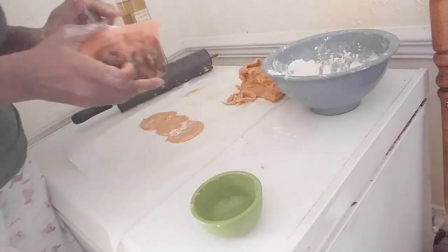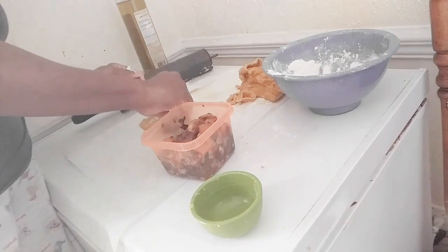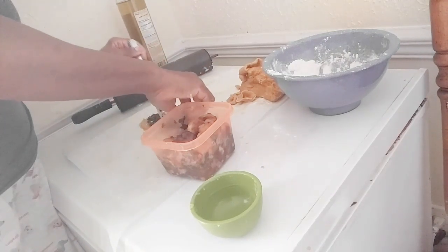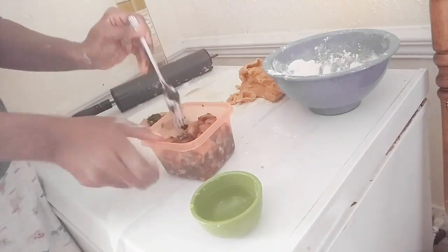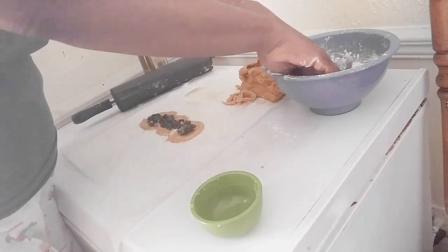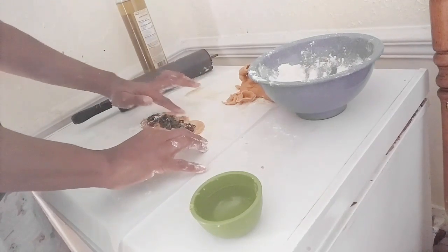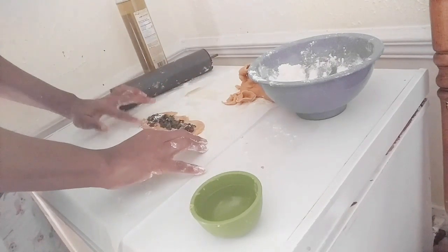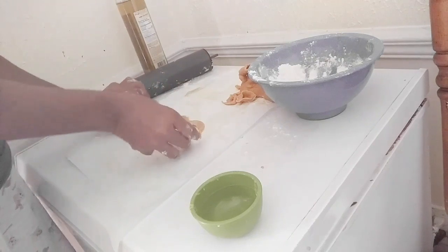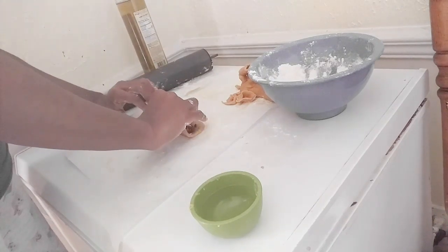Now, I made my 3G mix — three different types of greens that I made from yesterday — and I'm going to use that as my filling. I just laid it there, put it on — that's my filling. You want to try to keep your hands from being too wet. You can add a little bit of oil on the edges so that when you press your edges down — or actually water, but I use oil because it works better for me. If you're using vegetables and didn't strain them all the way out, they're going to have juice, so you can use that.